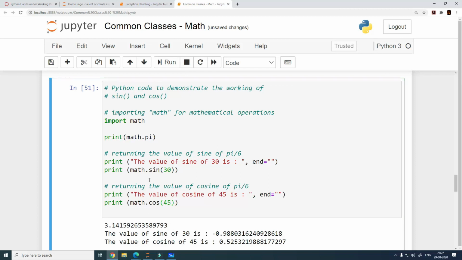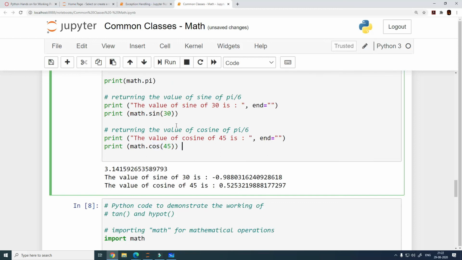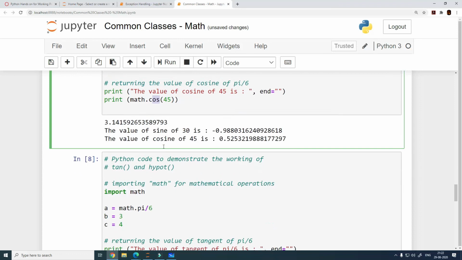So these are the values of sine and cos for 30 and 45. This is something that you can specify. Finding out the value of sine and cos and tan is also very easy. You can just use the sine and cos function accordingly.